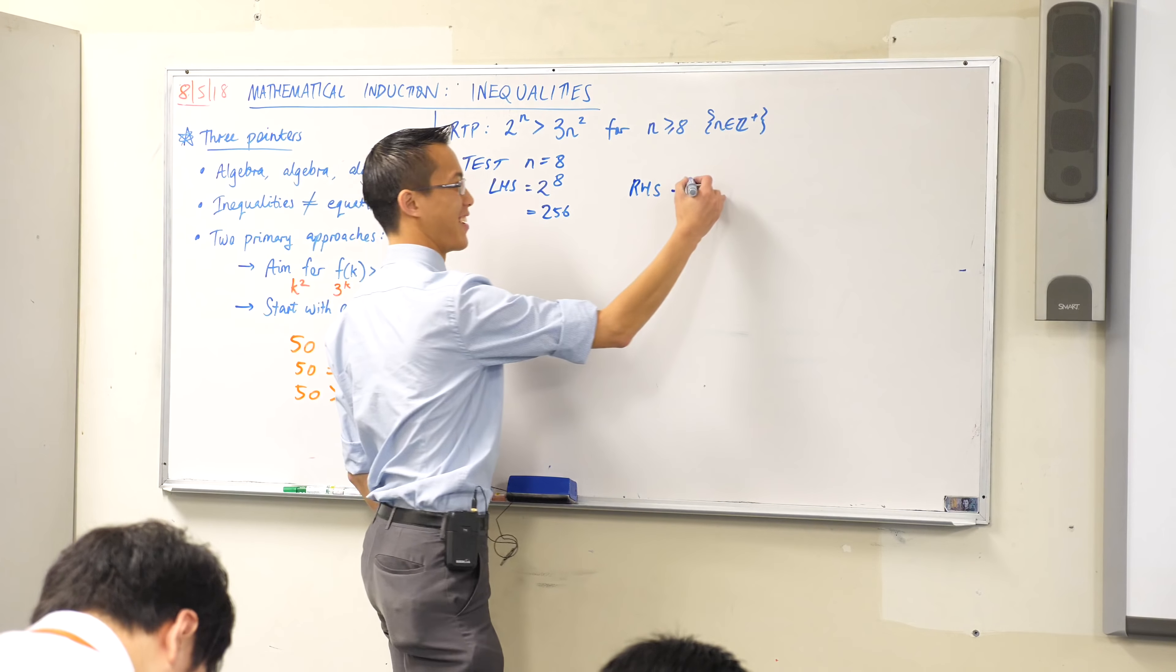So I've got my first value, happy times. What was the second step? I've tested. Now I'm going to make an assumption. What is my assumption again? For some arbitrary value k, but don't forget k is not just any number, k is the same kind of number that n is. So I'm going to write that all down. Like so. This doesn't take too much thought. I'm just going to replace all my n's with k's. Wonderful.